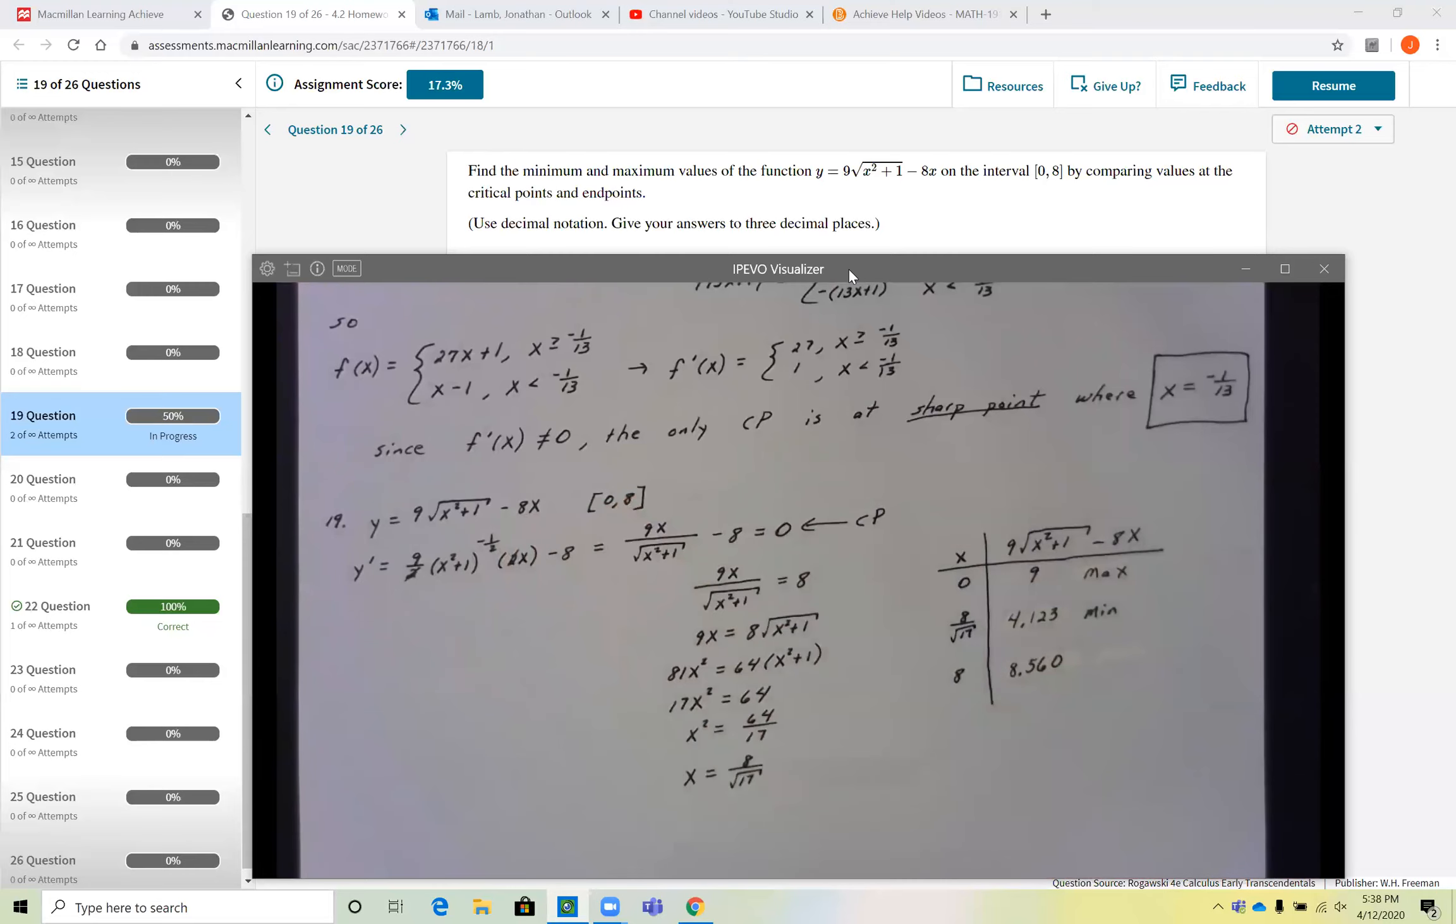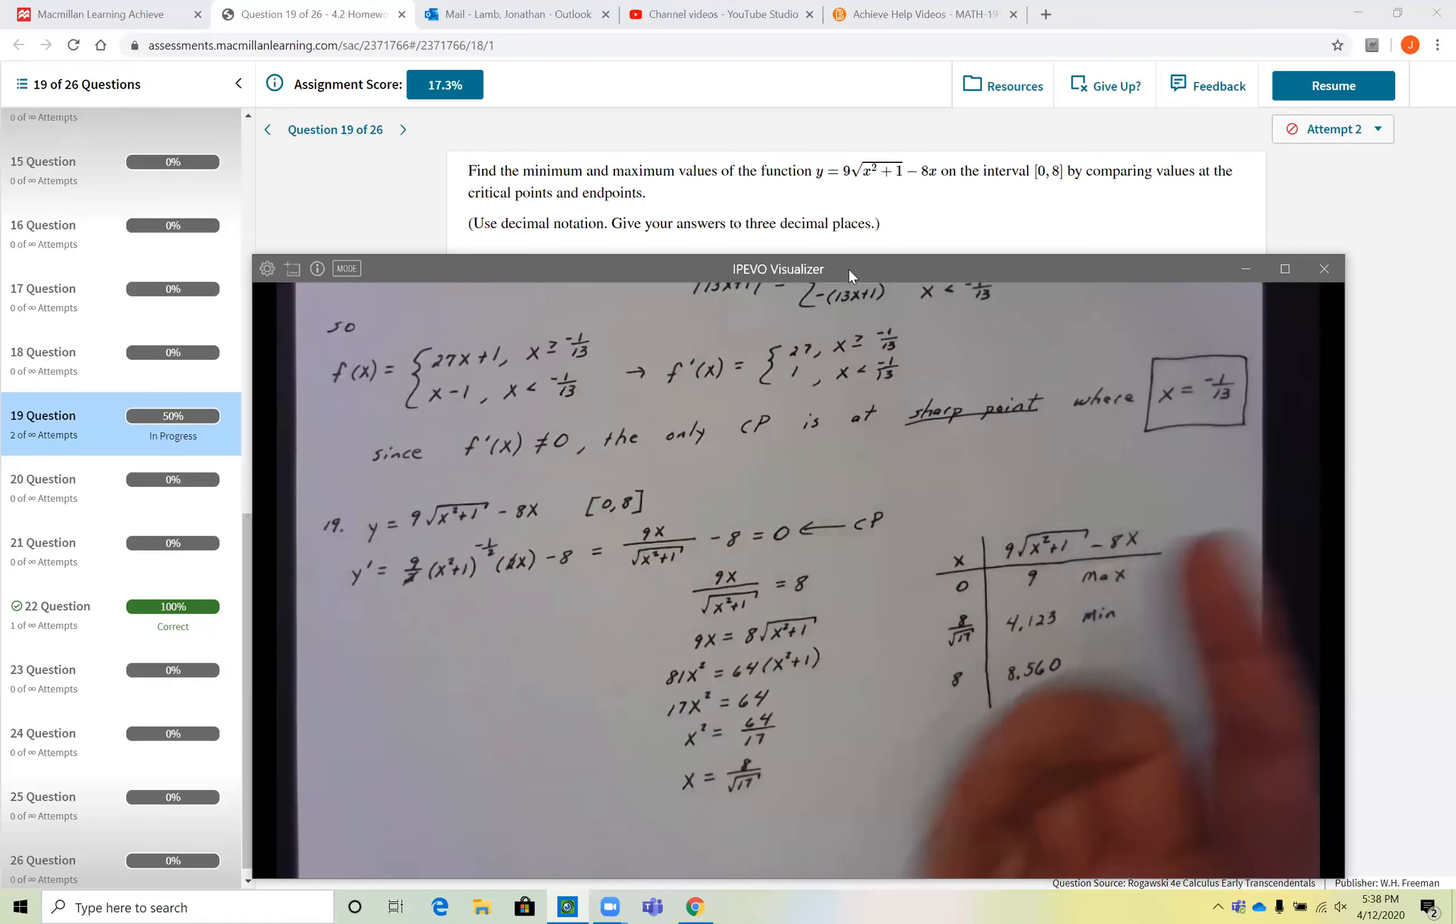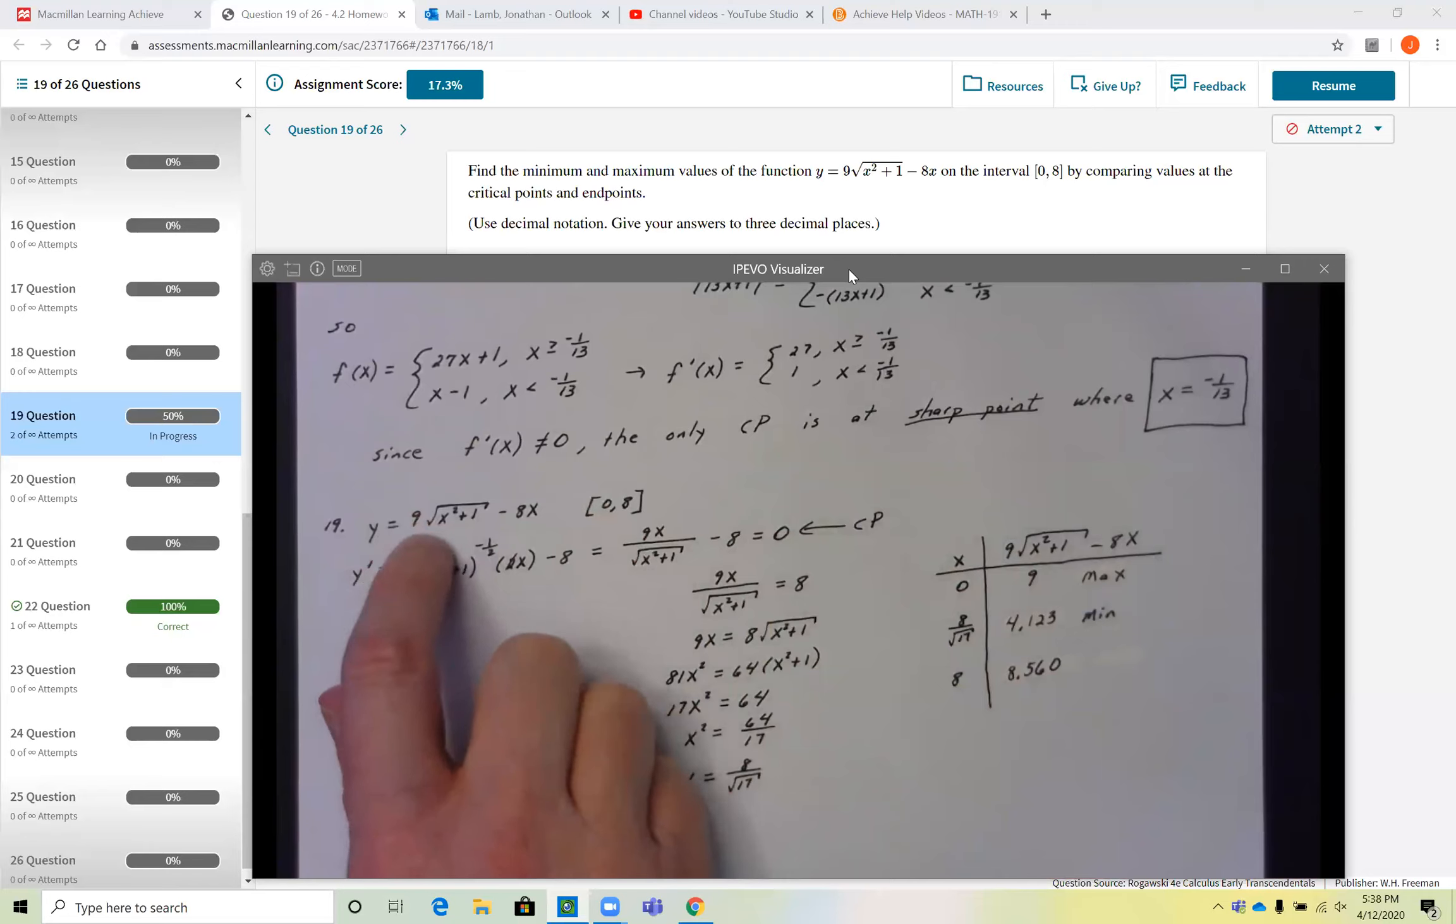So of course, you can say the extreme value theorem means that we're going to test for any maximum or minima on this interval, either at the end points or at any critical point within them. So I have to try to find the critical point. I go ahead and I take my derivative here, critical points when the first derivative is equal to 0.